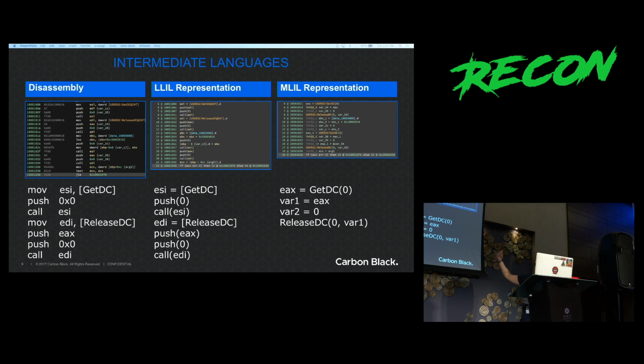Our calls, instead of having arguments pushed onto the stack and then call, are just call with the arguments directly. When you go up to the medium level IL, the variables are slightly more abstracted. Instead of moving the pointer for release DC, you just have the call to release DC with the arguments listed. It makes it a little bit more human readable.